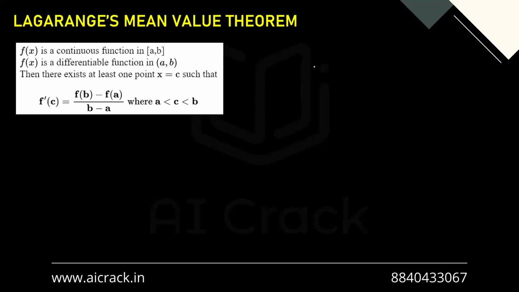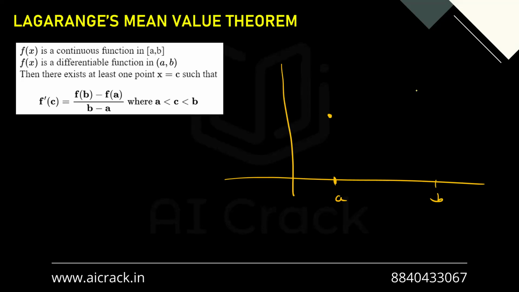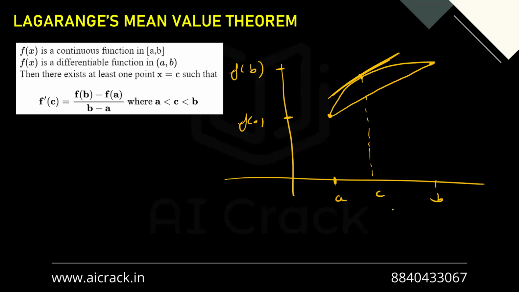And now if we talk about Lagrange's mean value theorem, LMVT, then we can say that this is a superset of Rolle's theorem. It's very similar. So let's again have these points a and b over here. Let's say this is f(a) and this is f(b). In this case, f(a) and f(b) are not equal. Now what does it say? It says if we join these two points with a function which is continuous and differentiable, then we must have a point where the slope of the tangent is the same as the slope of this line, and that point is between a and b. It's c.